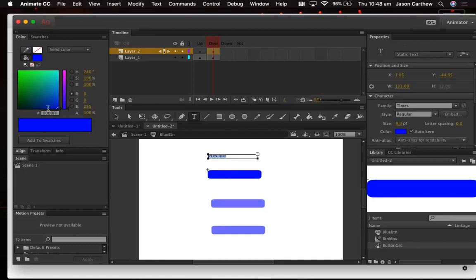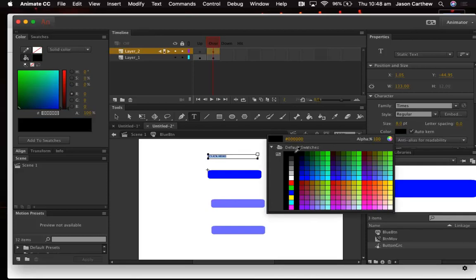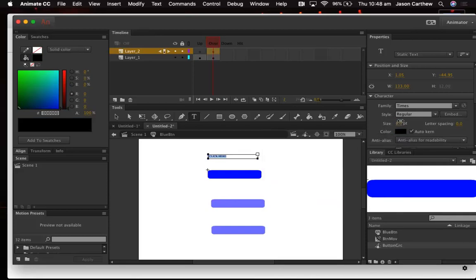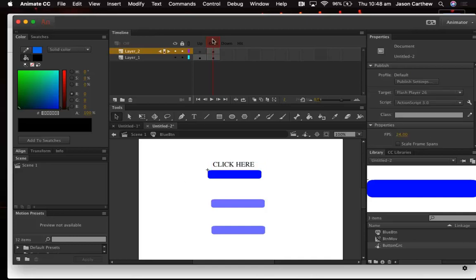I'll just change that to black and lift it up. Maybe that's a bit big. Like that. Okay. So what this means is when I roll over this with the mouse, it should highlight click here.